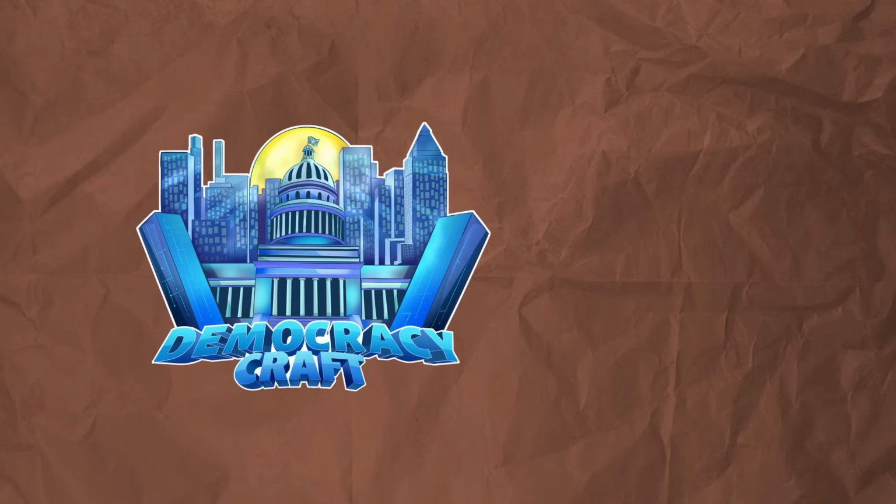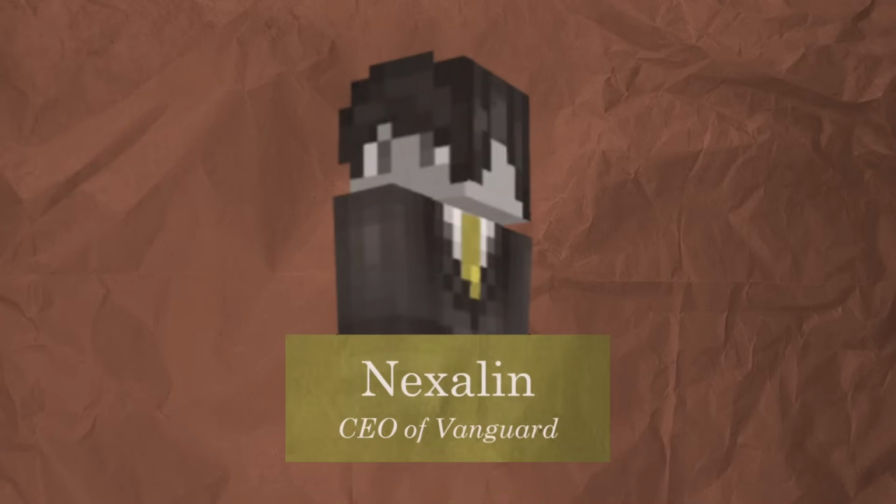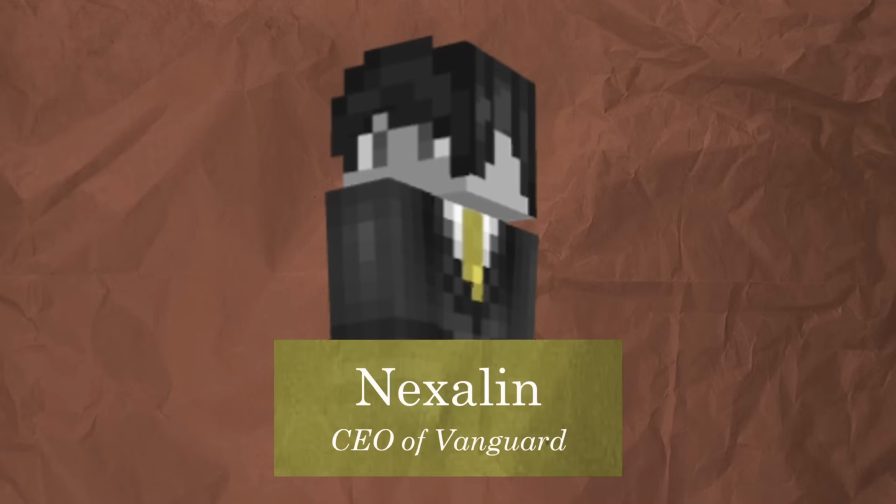There's potentially a benign reason for why corporate power is so concentrated within the bank. As many sources within the financial sector have suggested, the server has historically struggled to attract players with the relevant expertise to work for the banks, particularly because DemocracyCraft often attracts young players who join for the politics instead of the economics. Centralizing corporate governance in the hands of one person, however, creates significant operational risks.